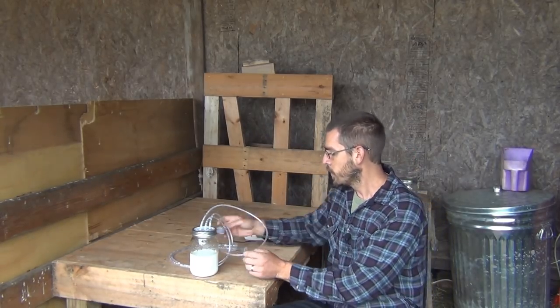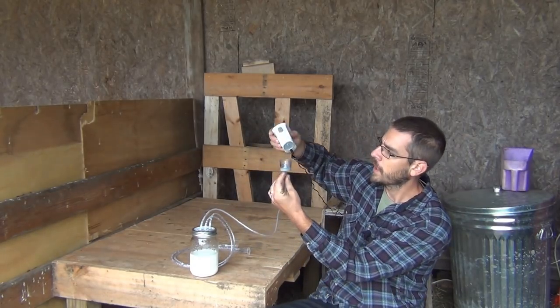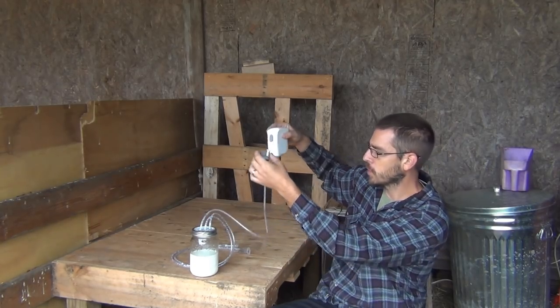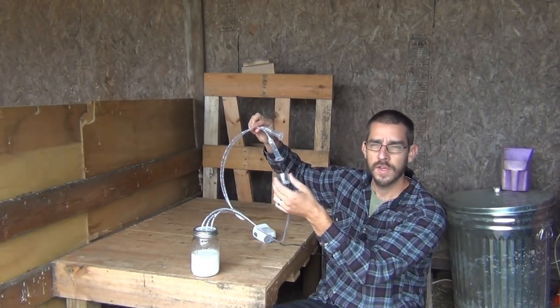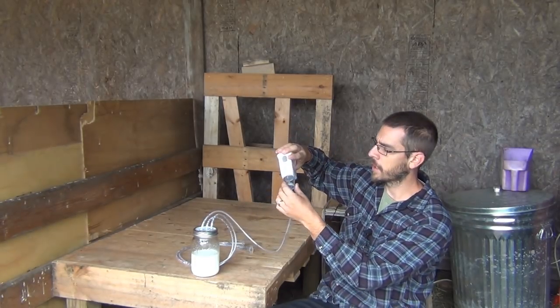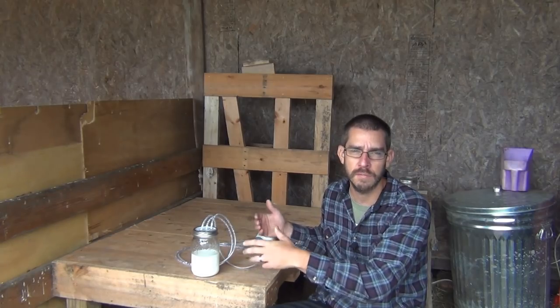The vacuum sealer actually has this disconnectable top part to it. I just seal it right down there — it's like a rubber seal. So I can take this whole piece in with the jar and wash all of this, sterilize it, and all that good stuff. Then I can just come back out when I'm ready to milk and pop this on here. I've got my suction ready to go. I'll show you a close-up of a couple of the fittings so you can see how to put this together, and it's really easy — you're drilling three holes and using some glue to seal the hoses into each fitting, and that's it.